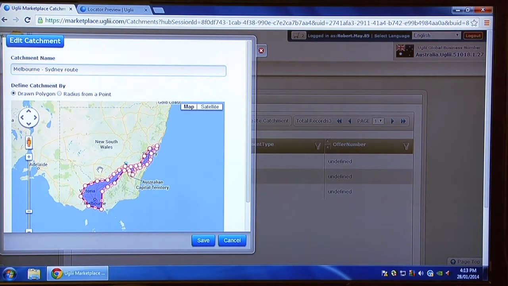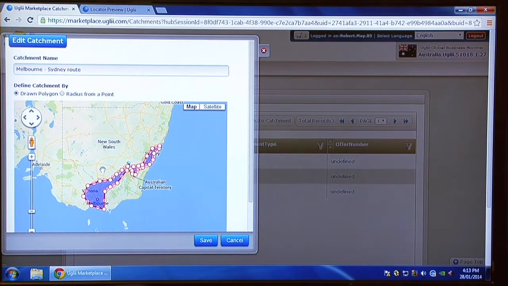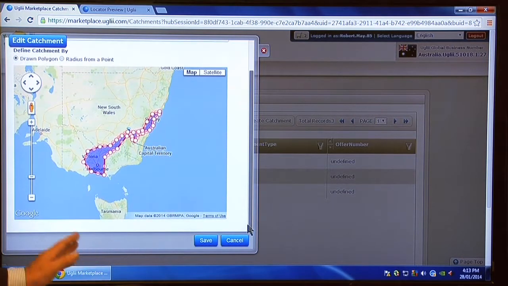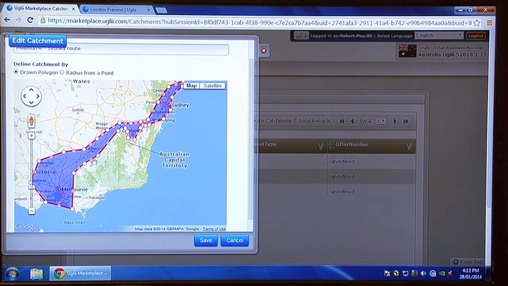Now, this is a fairly complex one that actually follows the main highway between Melbourne and Sydney, and is sort of broadened to account for some distribution routes that we have out of Melbourne. So to just show how we can move that, if we just move one of those dots, just drag it out, we can extend the area very easily, and it creates another dot in the middle.